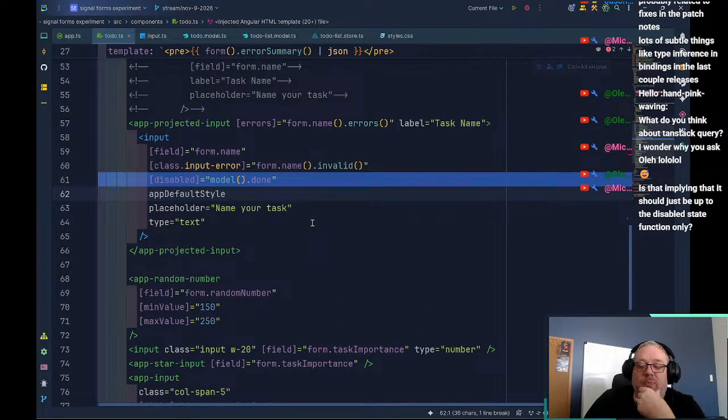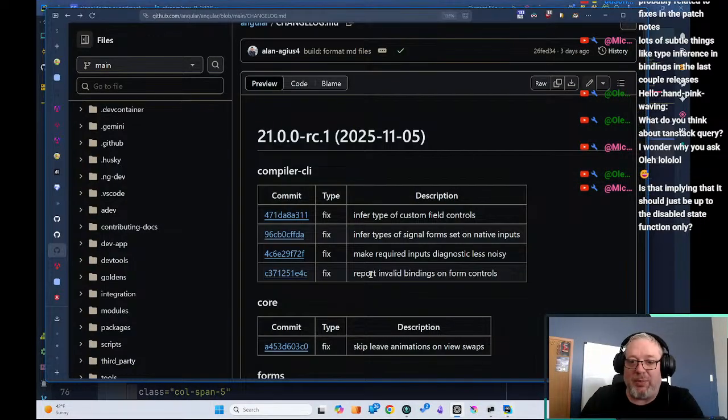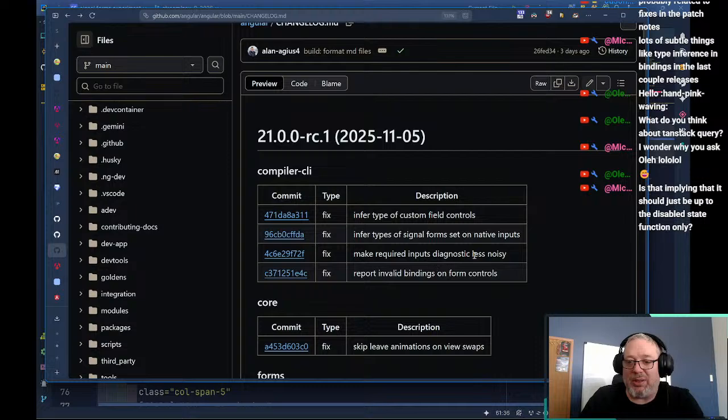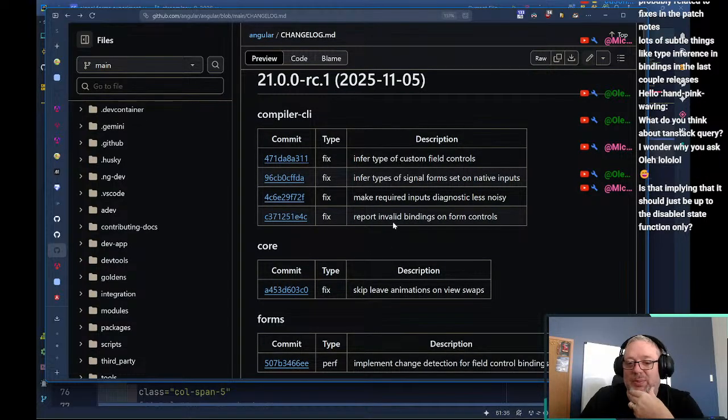I'm not sure what happened here. And so I'm trying to say make required inputs diagnostic less noisy. Report invalid bindings on form controls. This is the one that I think is the problem, but I'm not totally sure about that.